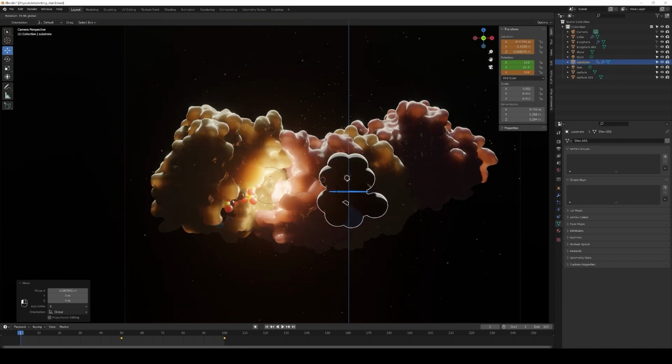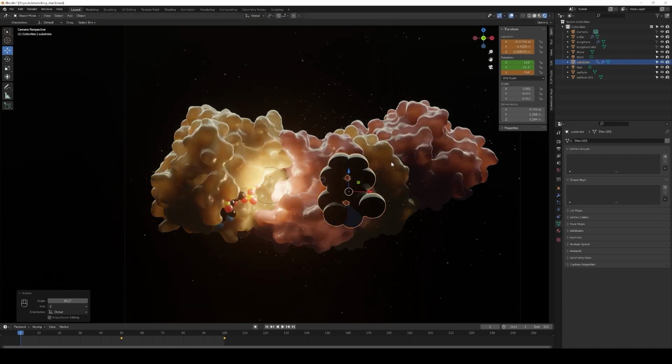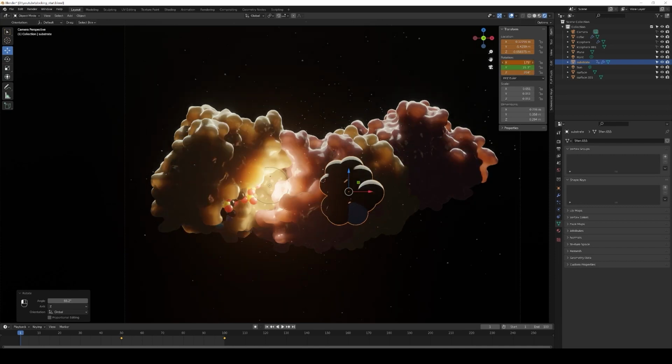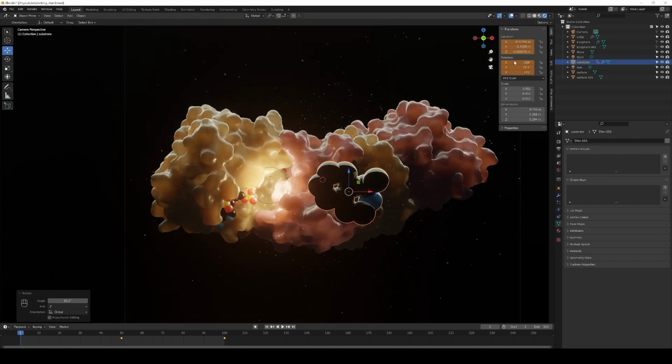I'm going to go for something like that, so that the molecule faces the camera and nicely shows the structure. And that is really it. So you can also incorporate a bit of rotation here as well. Something like this, and then the keyframe is going to be set by hitting I again.